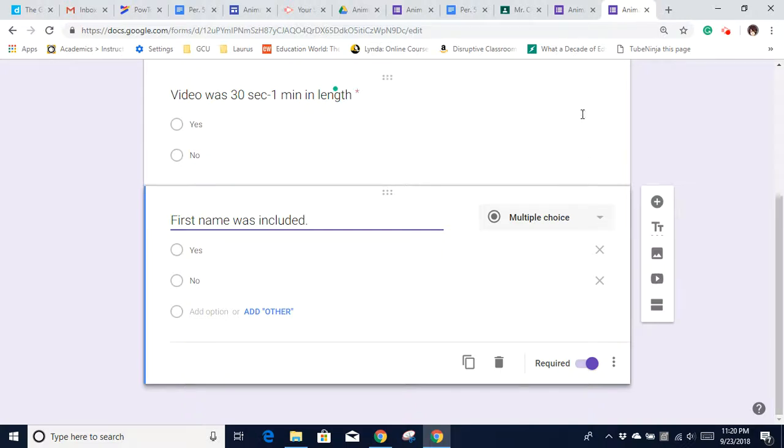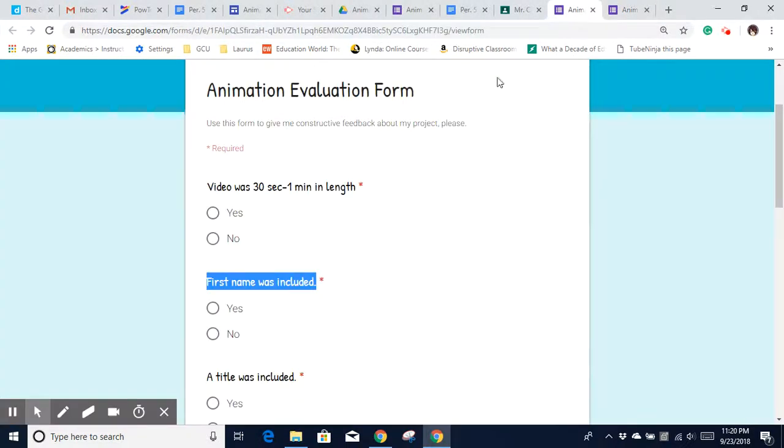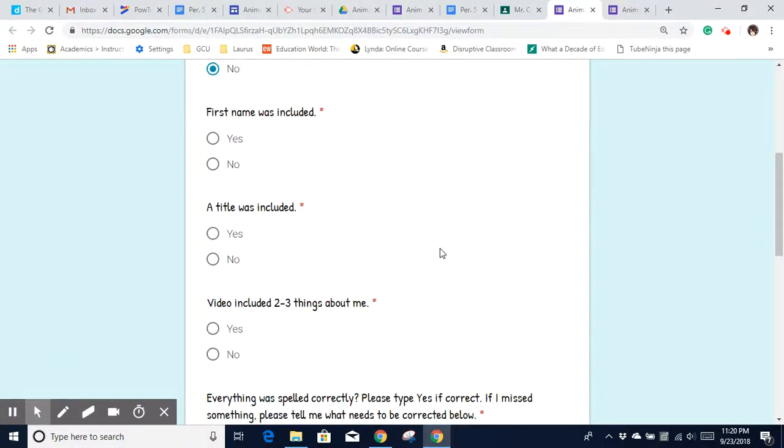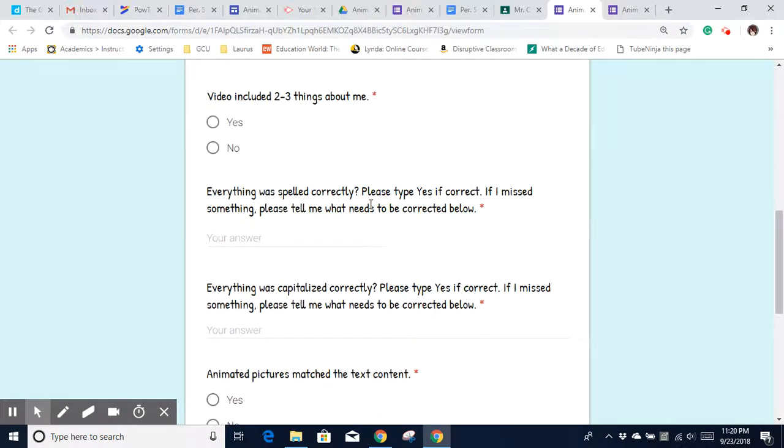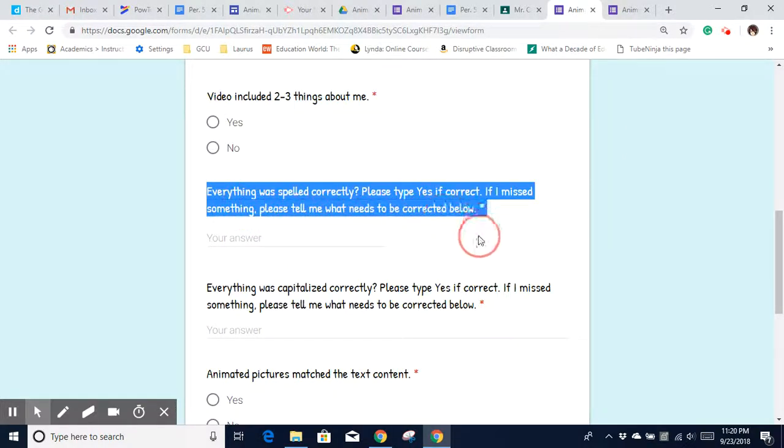I'm going to go through the questions of the survey. The only place it's going to get a little bit tricky is when you get down to here. Notice that these questions right here are yes no. Notice that starting right here, these are what we call short answer. They want you to type in an answer right here.